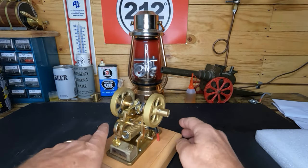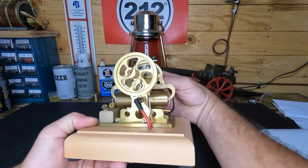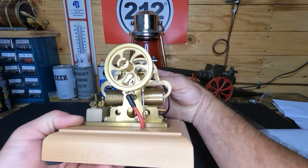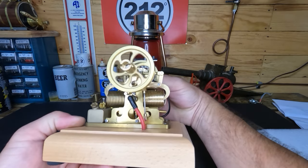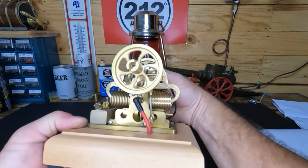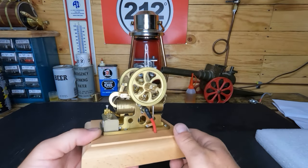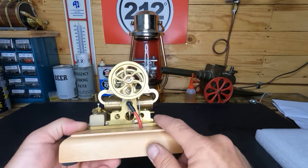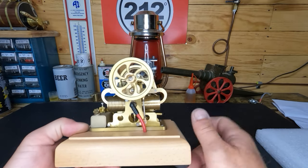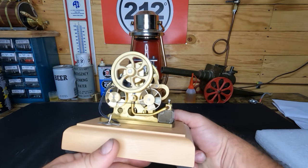Kind of a neat looking engine. It is a single cylinder, but it's a dual piston. As I turn this, you guys can see how those arms go in and out. So, it's a single cylinder with dual pistons. There are spark plugs right here in the middle. Kind of a neat little engine.